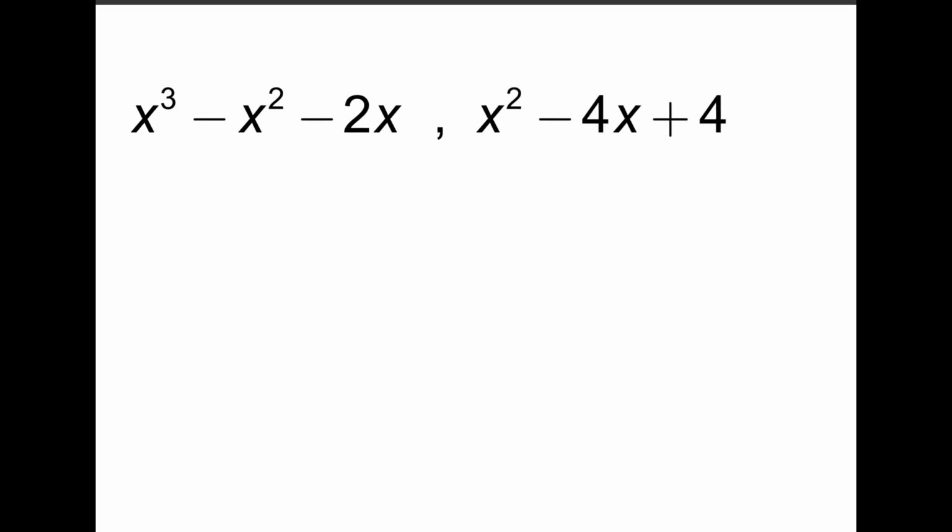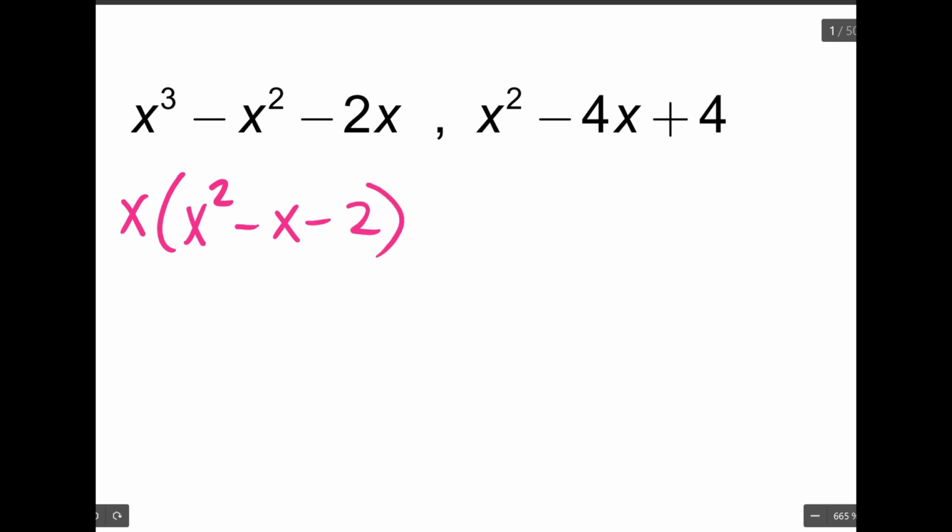Okay, so first step, how can I find if they have anything in common? Factor. All right, let's factor. How do I factor? What's the first step? I should factor with this left guy. Exactly. Take x out. Tatiana, what will I have left? X times x squared minus x times 2. Good. And can I factor this middle part further? Minus 2 plus 1.